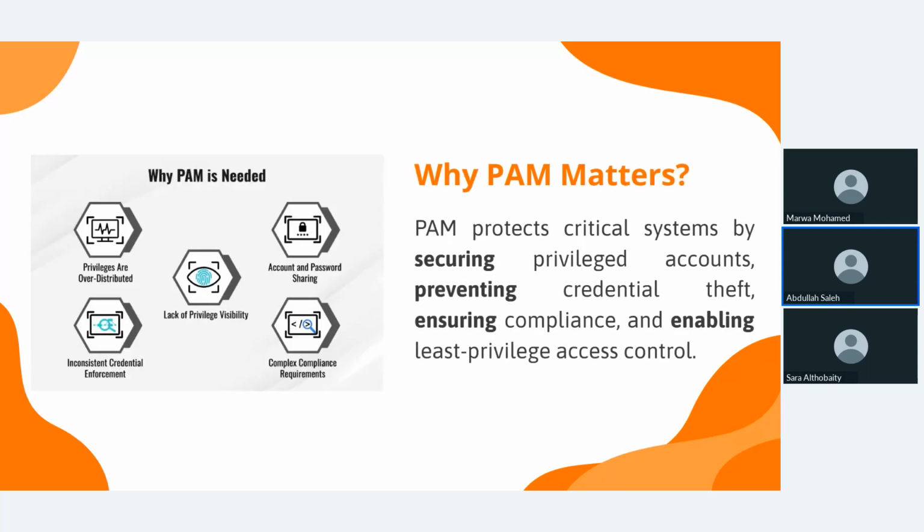Why PAM360 matters? Firstly, for the PAM you have five main functionalities. The privilege will be over-distributed. As well, you will face the lack of privilege visibility, and account and password sharing. You can share any account or password either with users or groups of users. As well, the complexity of compliance will be covered by the PAM.